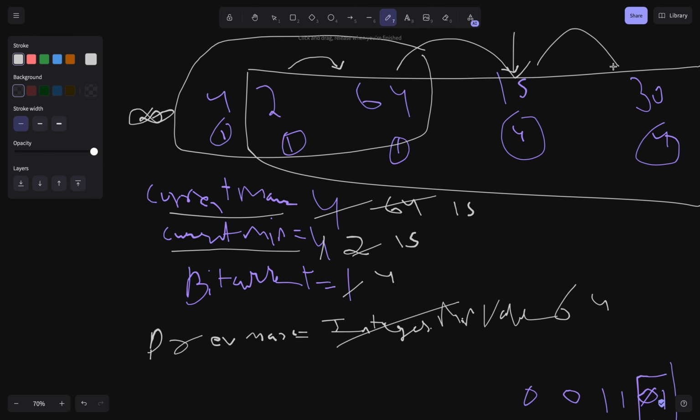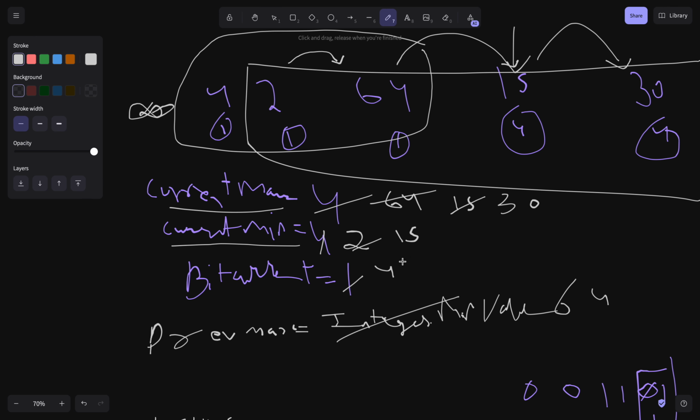Now I will increment the i. It is 30 now. I will set the current maximum as 30, as the bit count is the same, so I will just update my current maximum. After performing all the traversal, I will also check whether my current minimum is greater than the previous maximum.